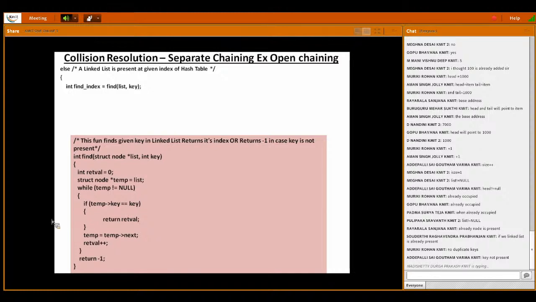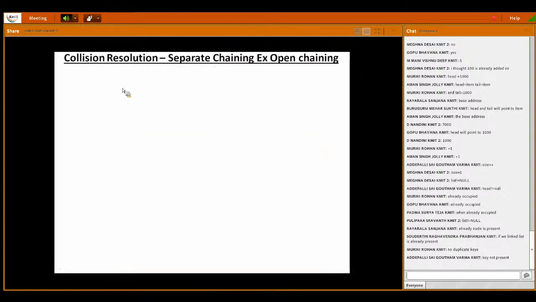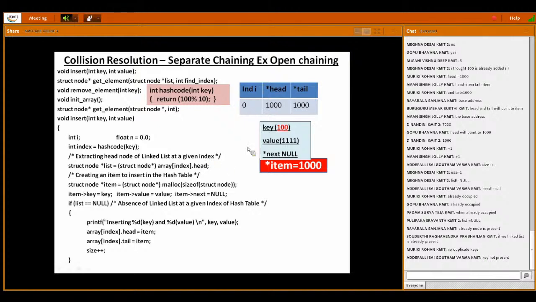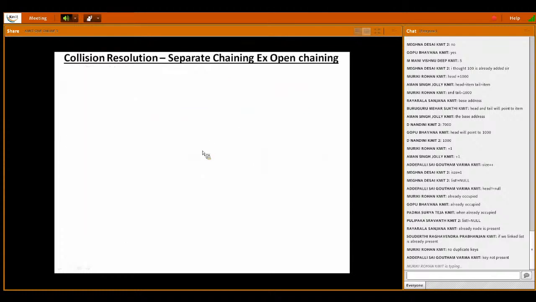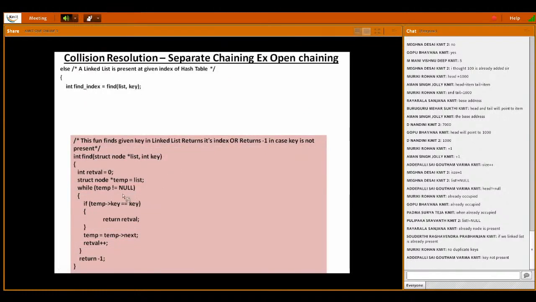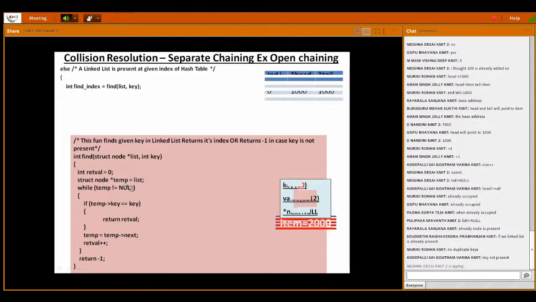Yeah. So now suppose I have passed 10. What is list? List is that previously already there. This list is here. List is basically pointing here, right? It has got these two things. So the first parameter is that list and the second parameter is key. Now assume that this key is 10. There is one variable called return value, short form ret val, initialized to 0, struct node temp, right?